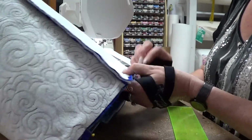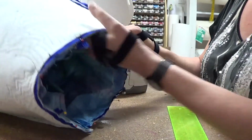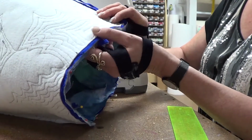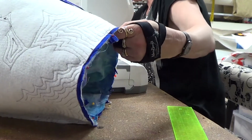If you find that you've got a bit of slack in your lining, just pull it up a bit to take the slack out, and you'll find it'll sit flat. I'm just finding pins.